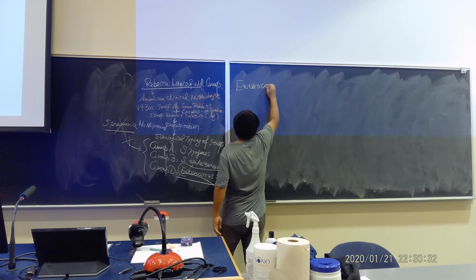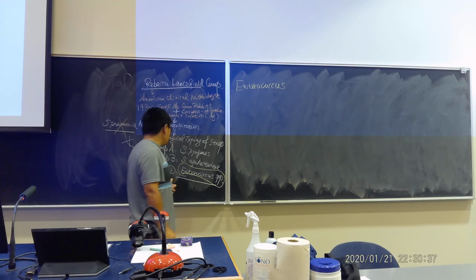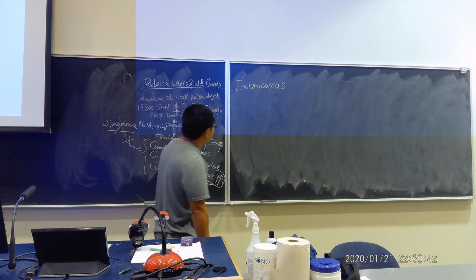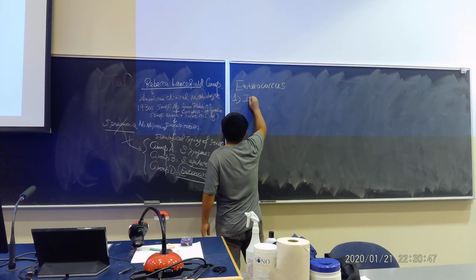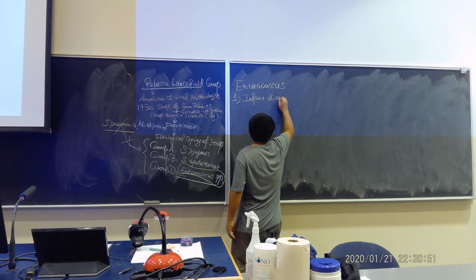Enterococcus. Now we know this is a group of Streptococcus because a long time ago it belonged to Streptococcus. Enterococcus is the number one cause of infant diarrhea in the United States. It also causes UTI, very similar to what I just mentioned, Klebsiella. It is similar.